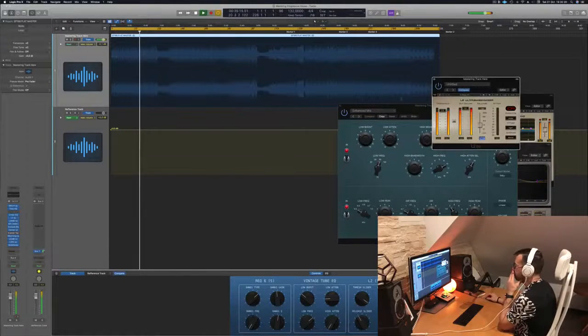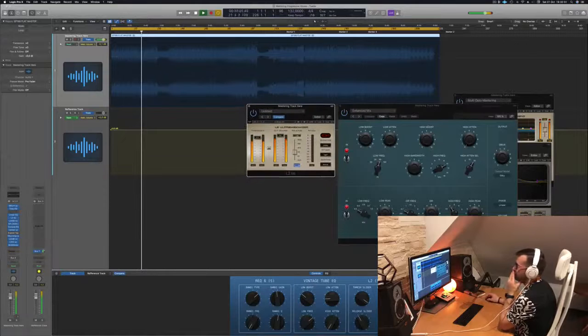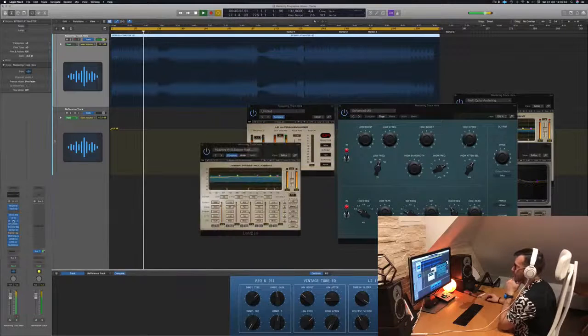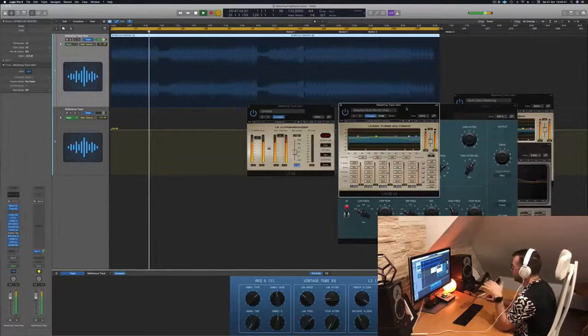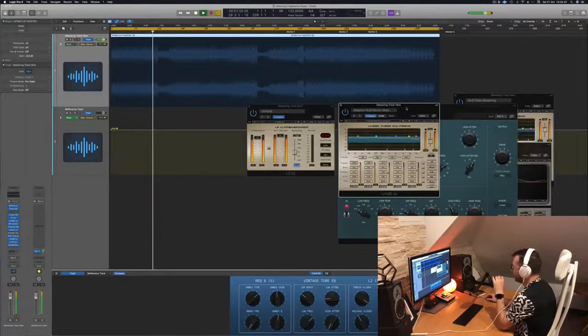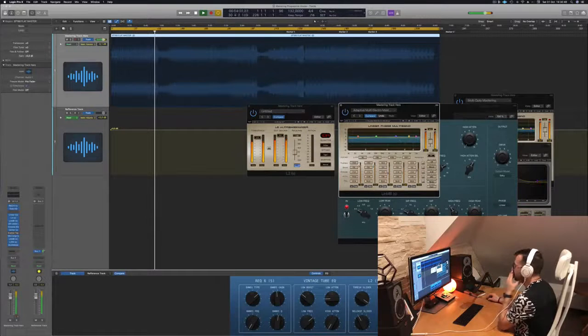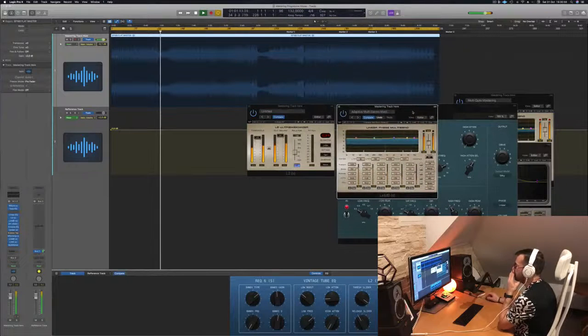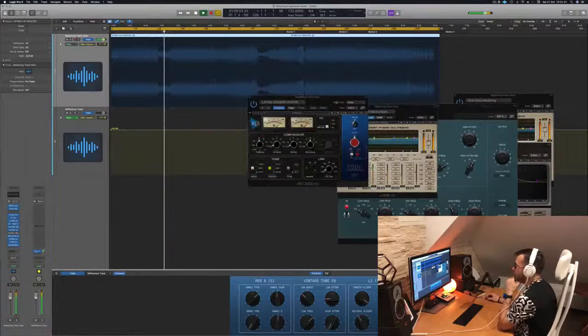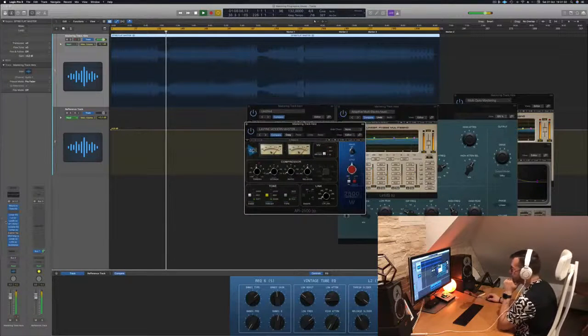Shave the top with L2 a little bit. Tiny bit, really. Then go into the first LINMB, which is very open, adaptive multiband, modified by me. Threshold on the low is very high, but I'm processing more the mid and the highs here. You can see it's going much more there just to have them contained. Then, of course, going to an API 2500 to glue a little bit what we've done. This is great.